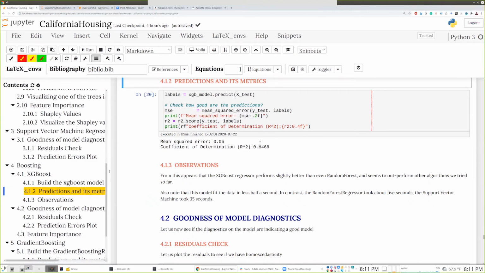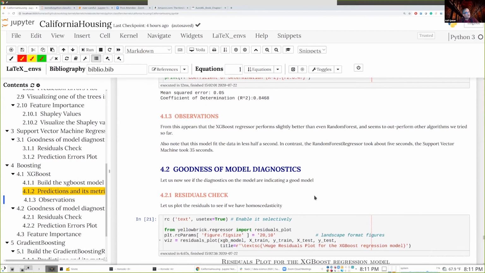Same, but it's a little bit better. XGBoost is a little bit better. Why is it? Because XGBoost tends to overfit the data even less than random forest. So if I had to guess what was the reason for that very tiny improvement, it could be this. Right? So how good is this model?